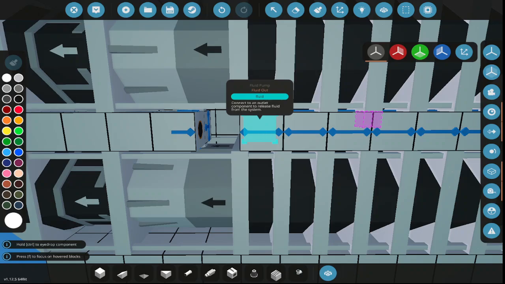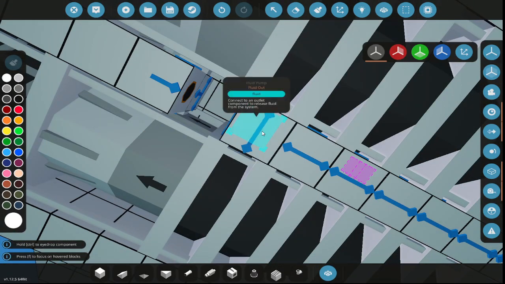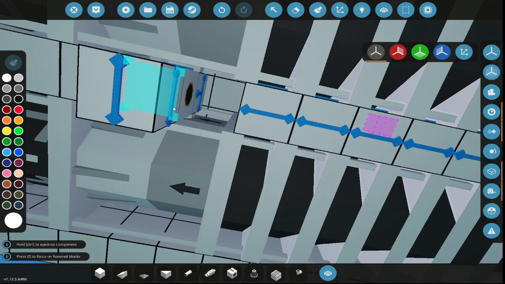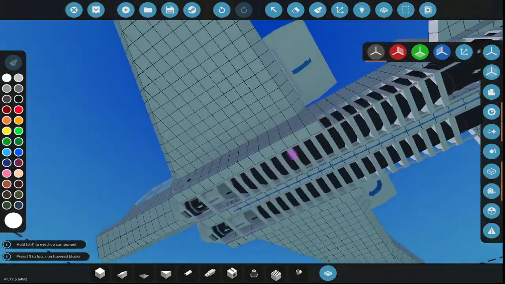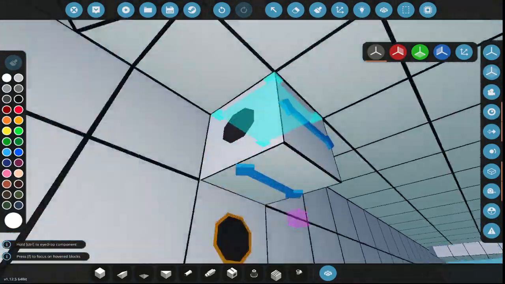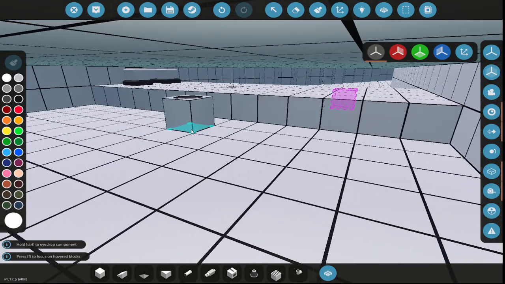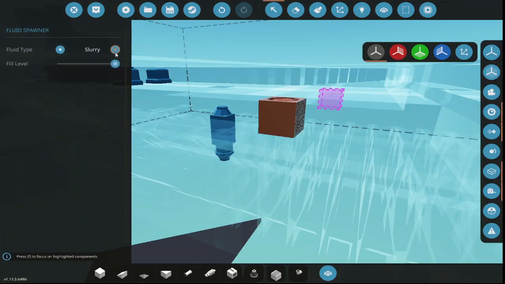All right, and then that just connects to there. Cool. So then we just need another T. Yes. Cool. So we have fuel. Let's get a fluid spawner in here. Let's turn that to jet fuel.